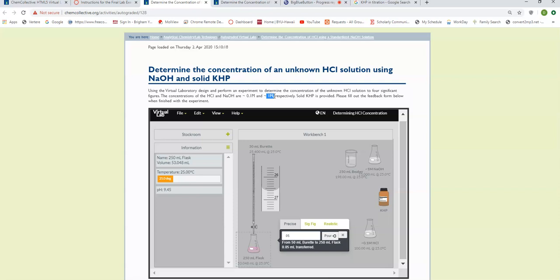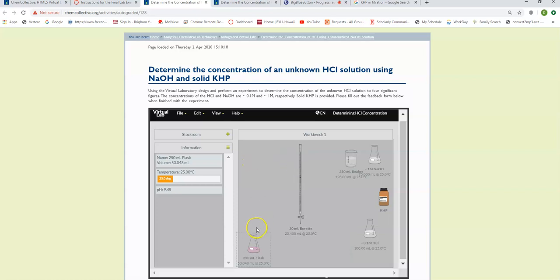We are off. Or did we dilute it? We diluted it. That's right, we diluted it. So we're okay, right? It's about right, because we diluted 1 to 10. Okay, very good. So now we know our sodium hydroxide solution.